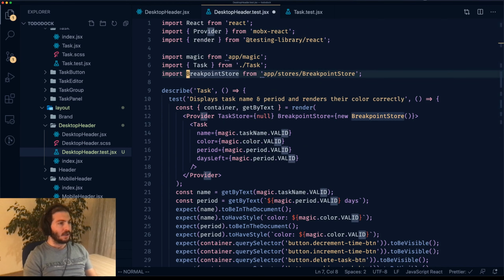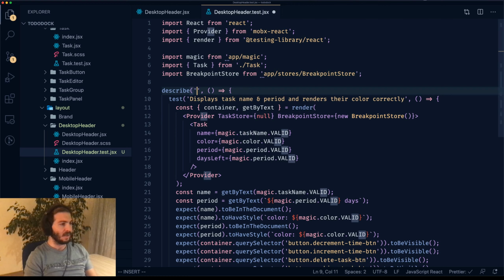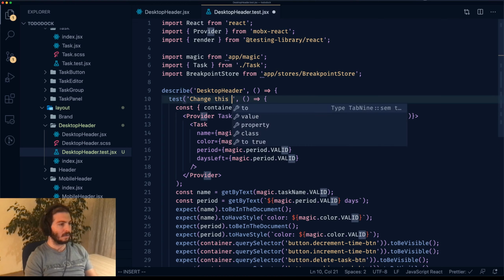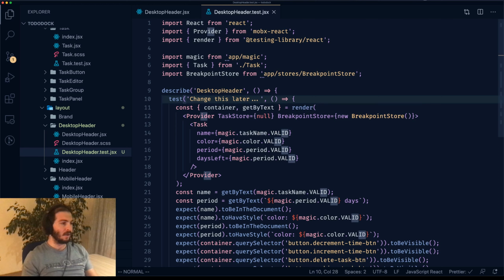And so the first thing we should do is, of course, rename the test name. Also, I'm gonna rename this because I don't know which case I'm gonna test right now. This should be as clear as possible.